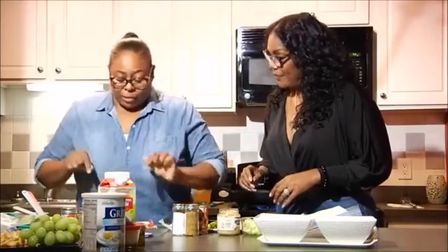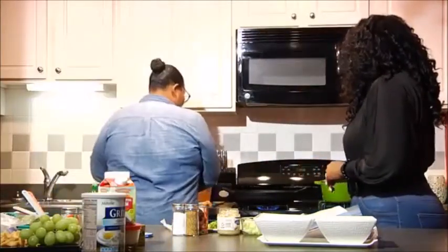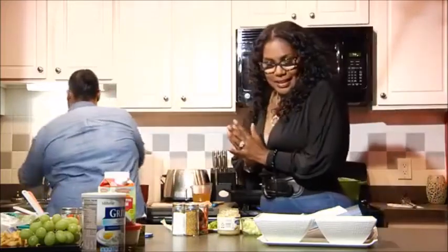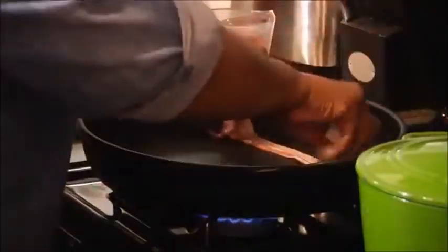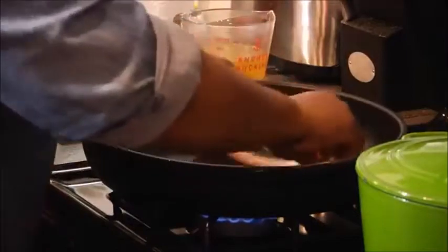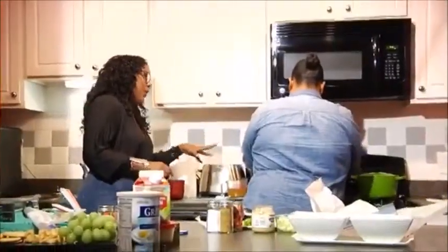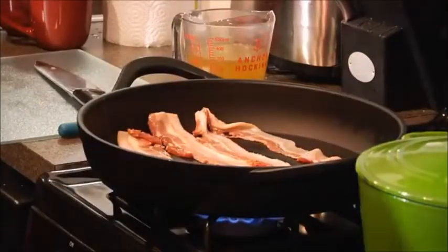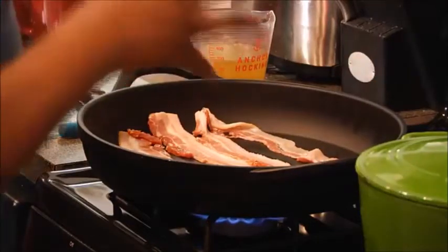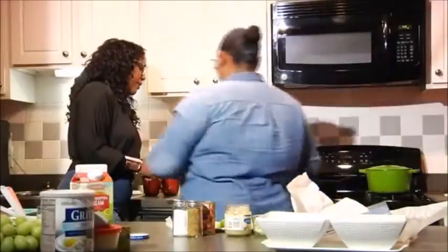Actually, I'm gonna fry it up first. Oh, you're gonna cook it? I'm gonna fry it first. It'll be delicious. Beautiful. I can't wait to eat. Are you frying this to a crisp? I am definitely going to fry it to a crisp. You want it to get crispy so it's nice and crusty. It's going to be our topping, a little crunch on top.